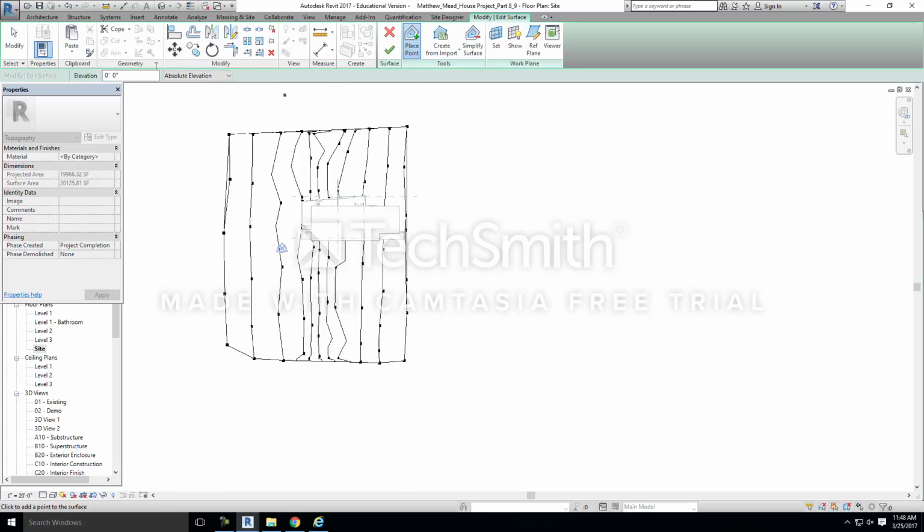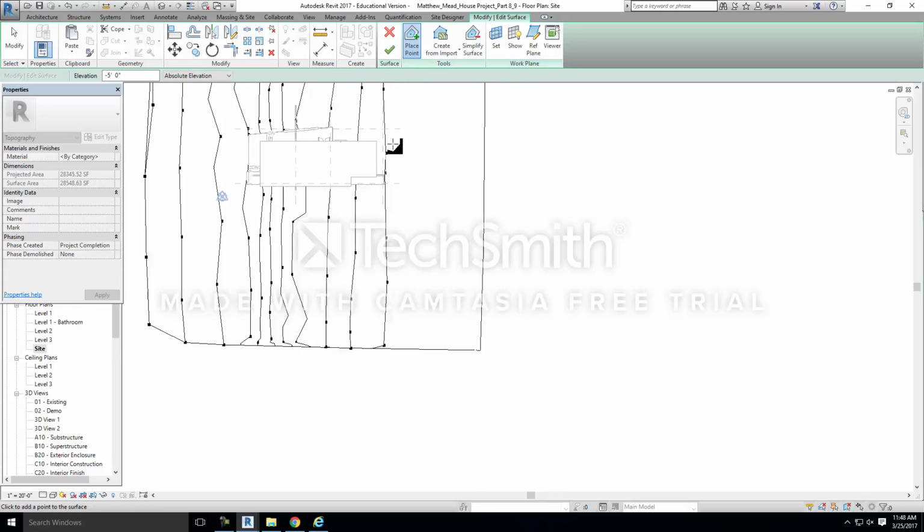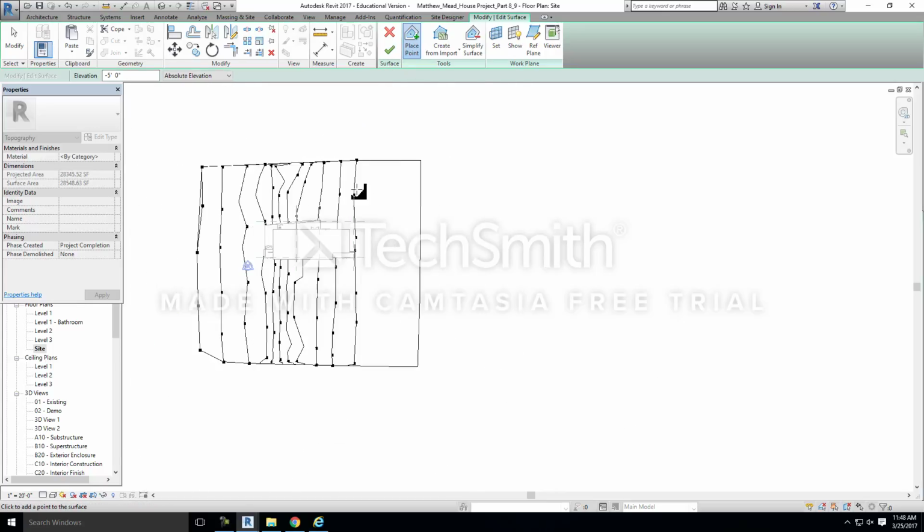All right, so now I'm actually going to skip the rest. I'm going to go to -5. I'm not going to draw all of them. I'm just going to go all the way about to where I think -5 should be. All right, and even though you don't see them, they are actually there. I think the reason you don't see all of the other lines is because the view depth is not quite enough. I don't think the view depth goes below 0 currently, but I know they're there. So I'm going to go up. As soon as I'm done with that, I'm going to hit the check mark.